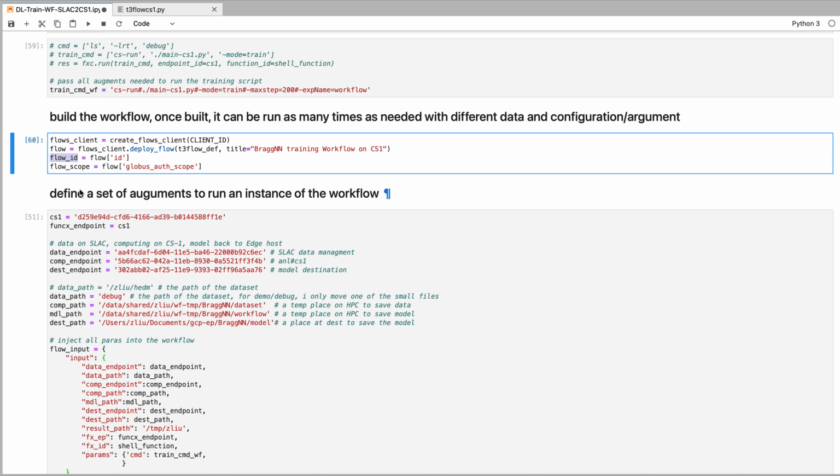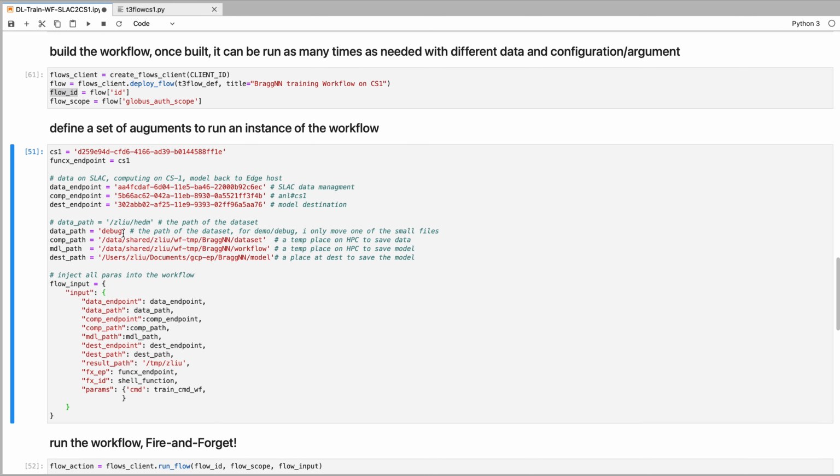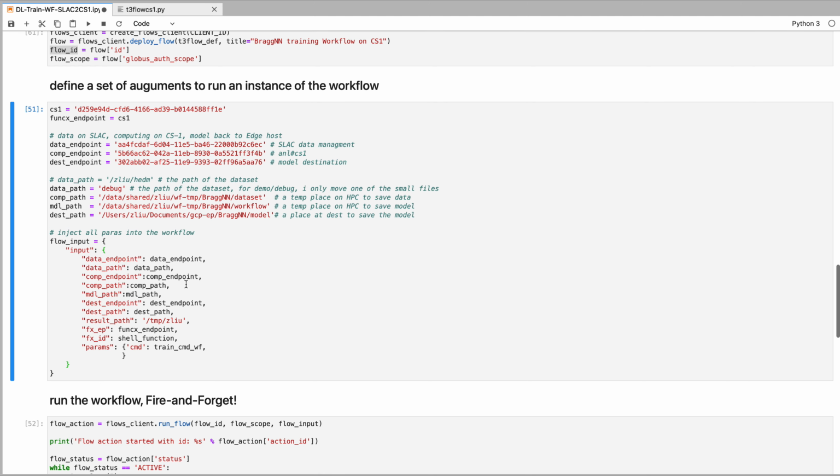Once we get the flow ID, in the future we can just run the workflow over and over again with different arguments. We wrap up all the arguments in a dictionary.